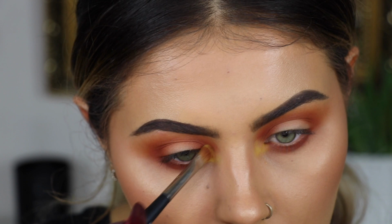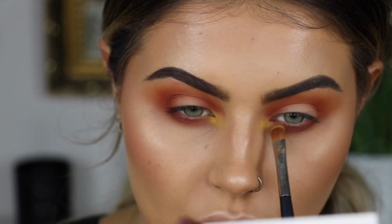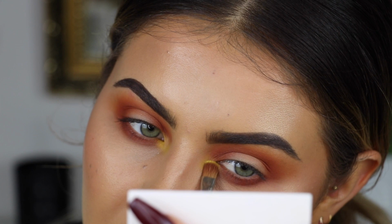Okay, so that's nice, but it's not as bright as I thought it would be. It is still lovely though. Do you know what would look good with this? If you were to do a cut crease and use a white base, that would make it so much brighter. Oh, saying that, you can see it. Maybe just because of my skin tone. It's a cool little touch.